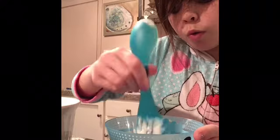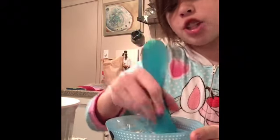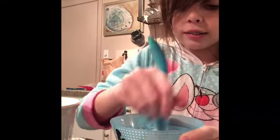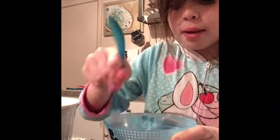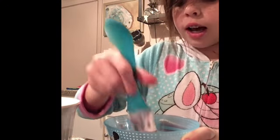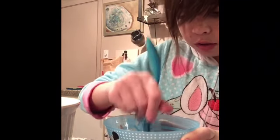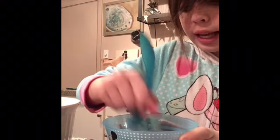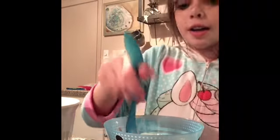Now the blackberries won't totally mash unless you're very, very patient with them and let like 10 minutes of mashing go along. But I'm just gonna mix these up and mash them a little bit until the color is totally on there. You want to tell that it looks dyed, but it's totally natural.